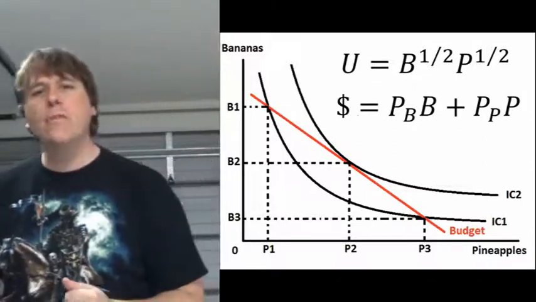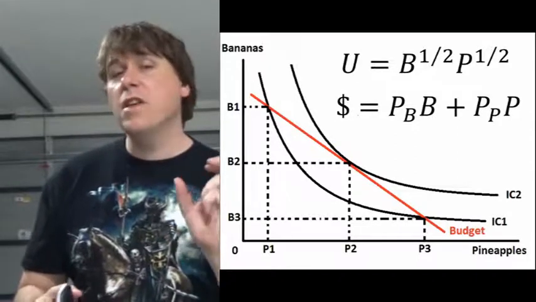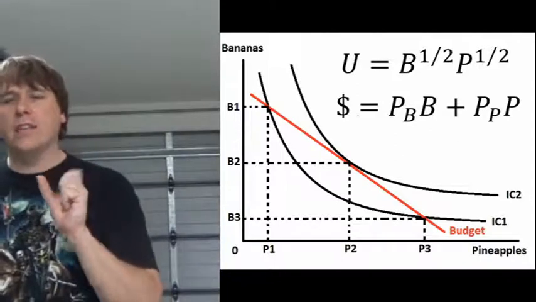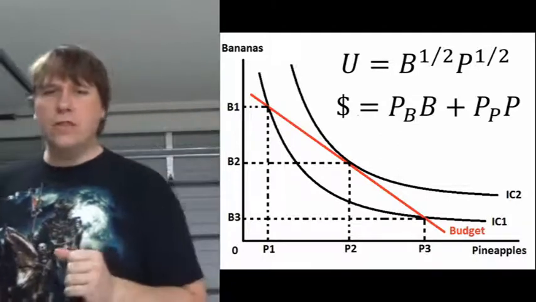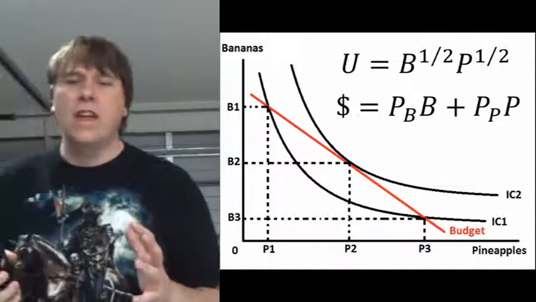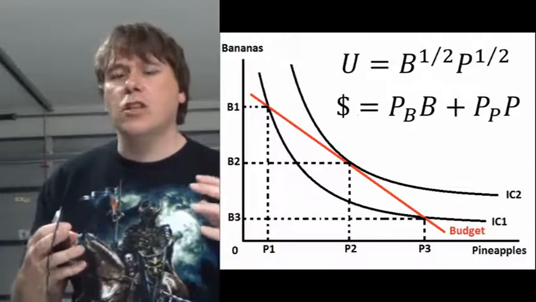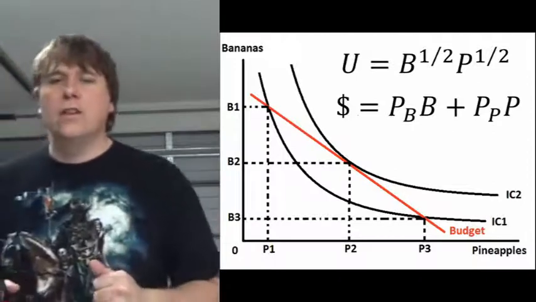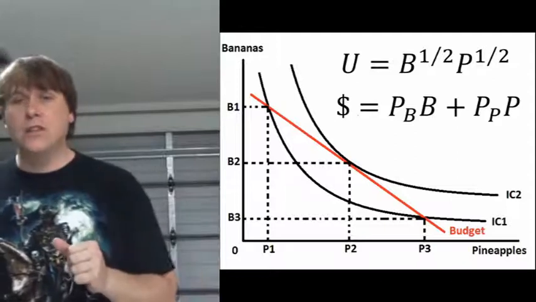As we've got here, we've got B2 of bananas and P2 of pineapples. That combination is within your budget, it falls exactly on your budget constraint, and it also gets you your highest level of utility because that gets you on the higher indifference curve. With the same budget you could get B1 and P1 and also B3 and P3. You could get all of those using your entire budget, but that gives you a much lower level of utility. It's on a lower indifference curve. So if you want to maximize your utility, you would go with B2 and P2.